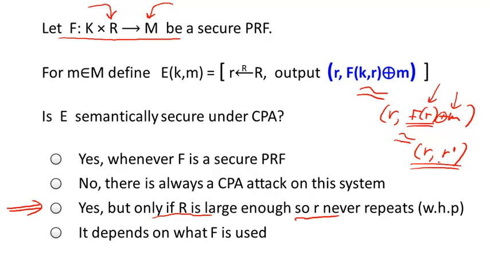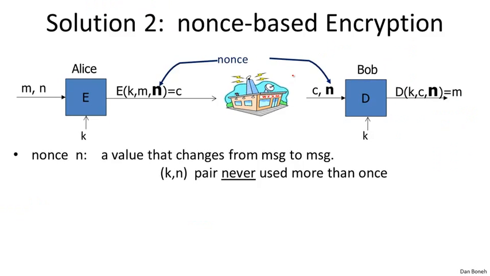Okay, so this is a nice example of how we use the fact that a pseudo-random function behaves like a random function to argue security of this particular encryption scheme. Okay, so now we have a nice example of randomized encryption. The other approach to building chosen plaintext secure encryption schemes is what's called nonce-based encryption. Now, in a nonce-based encryption system, the encryption algorithm actually takes 3 inputs rather than 2. As usual, it takes the key and the message, but it also takes an additional input called a nonce. And similarly, the decryption algorithm also takes the nonce as input and then produces the resulting decrypted plaintext.